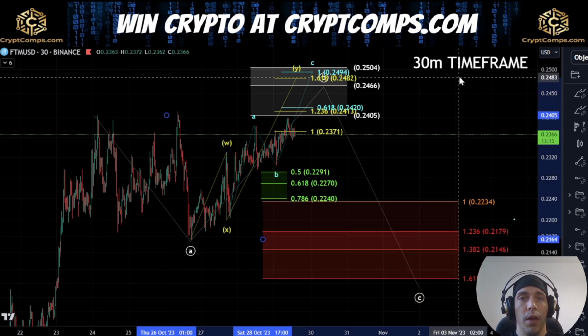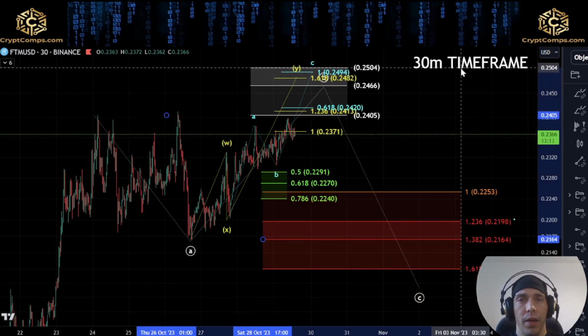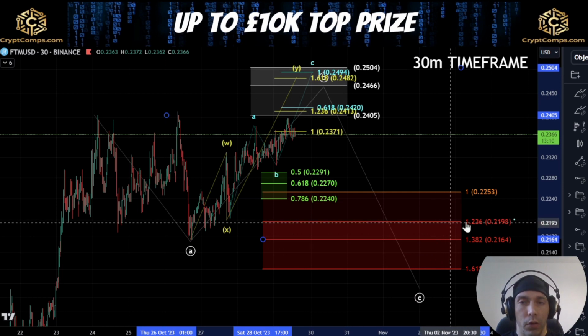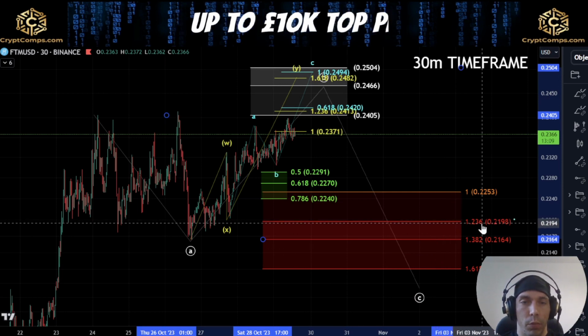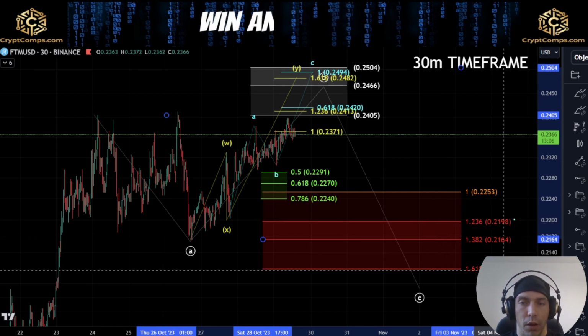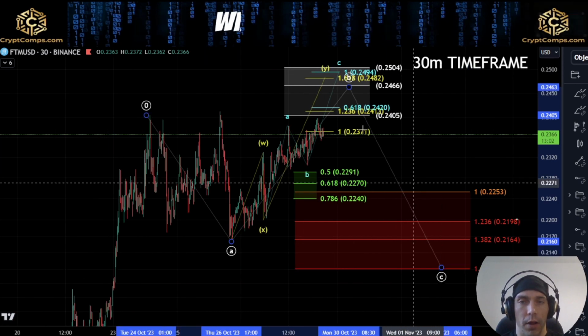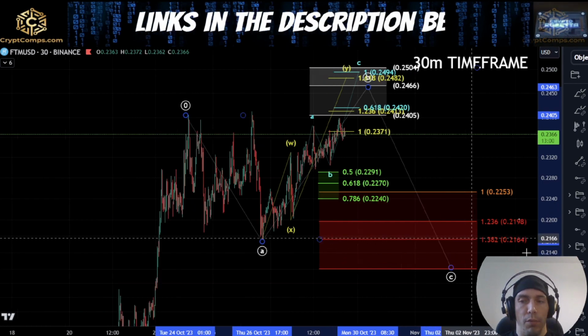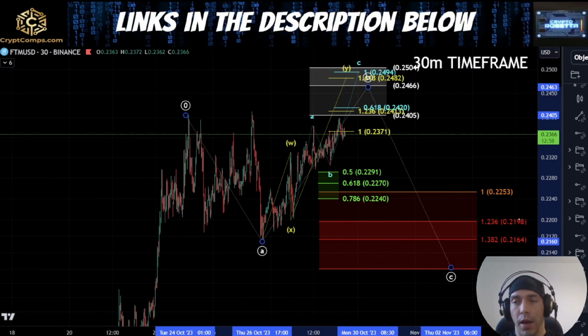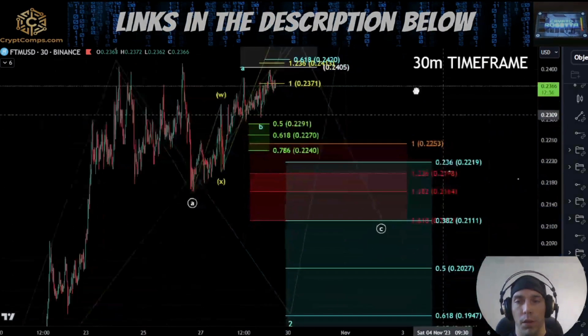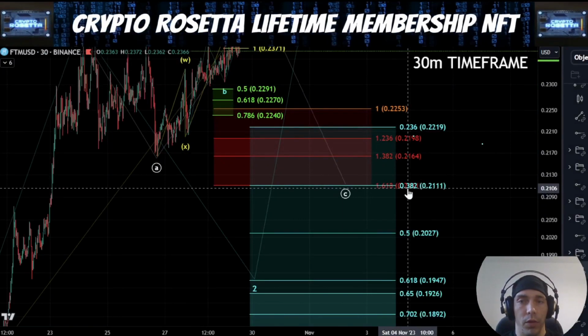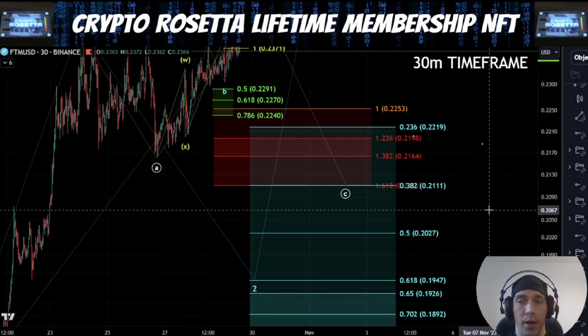a double bottom. If, however, we come up higher here towards this 2504, the target that we then will be looking for would be this 1236 to this 1618, which would be sitting here towards this 21111, and that would then actually align with the C wave playing out to the downside in this way. And once again, if we overlay this, we can see that this aligns perfectly with this 0.382. So I'm going to be keeping an eye on this level.